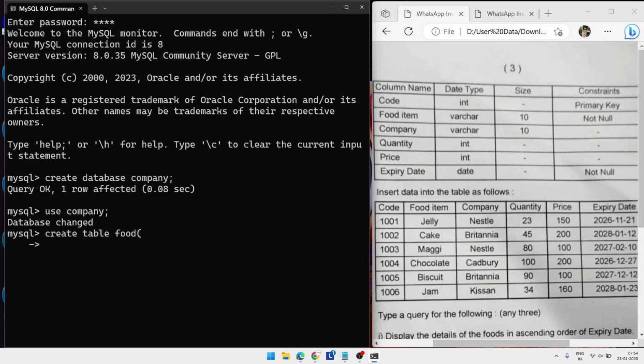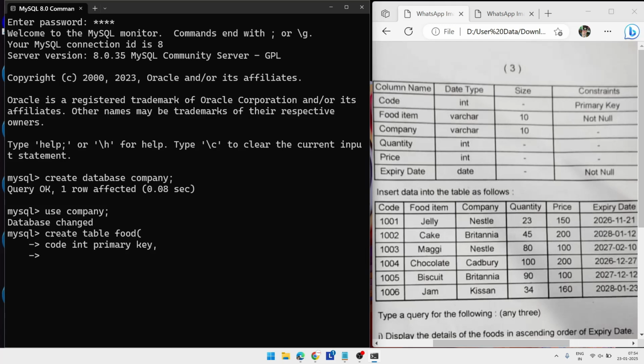So for the first column we will write code, then we'll give a space, for the data type we'll type integer, then we'll write the constraint primary key as it is mentioned here. Then next, food items.